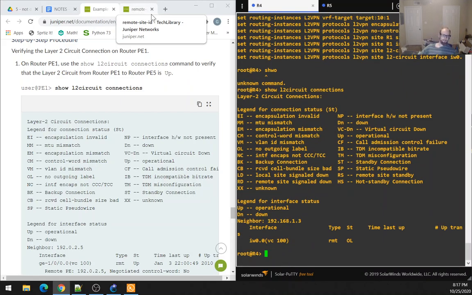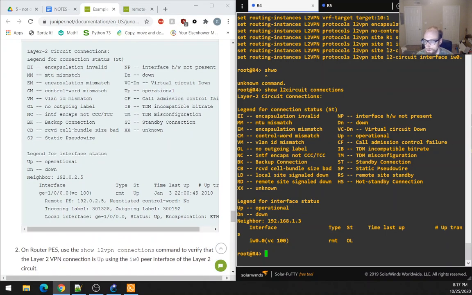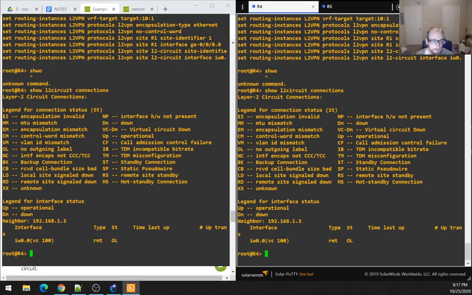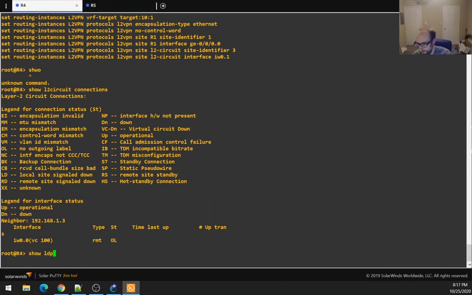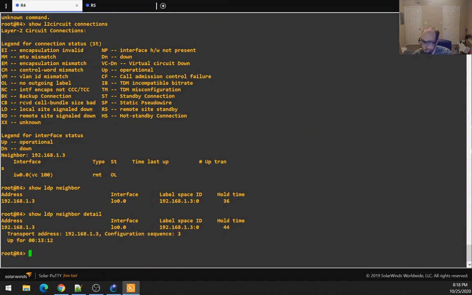Dang, and we've got no outgoing label. Okay, well, I guess the first thing we should do is check the LDP direct connection, see if that came up. So we do have an LDP neighbor to router 3. So that looks good.